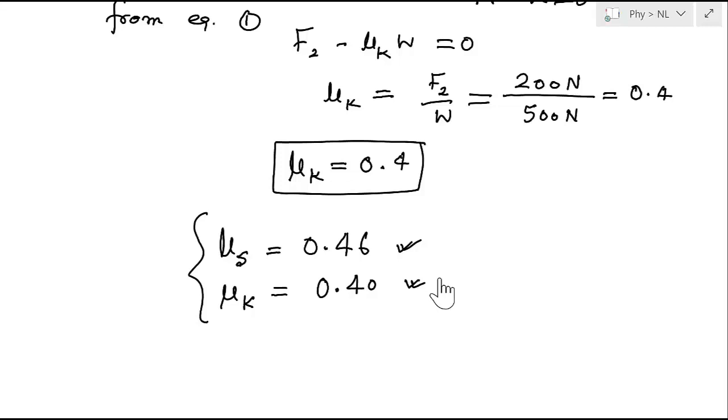So in this video we saw how you calculate the coefficient of friction. There are two types of coefficient of friction. When the object is not moving, the friction force acting on the object is static in nature. And when the forces are acting and the object is moving with a constant velocity, in that case you have the coefficient of kinetic friction. In both cases, the object remains in equilibrium and you can apply Newton's first law. So we applied Newton's first law and calculated the coefficient of friction for both cases.